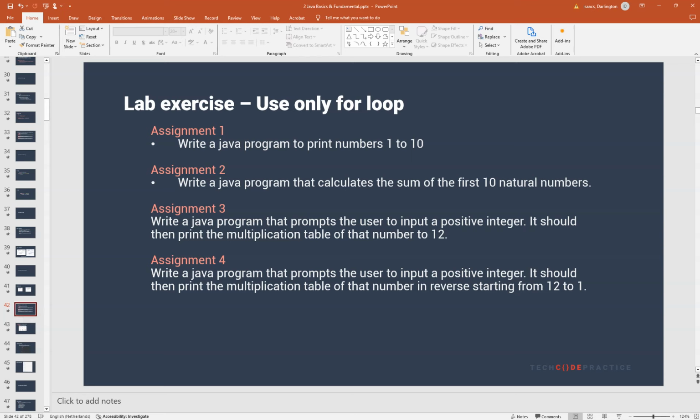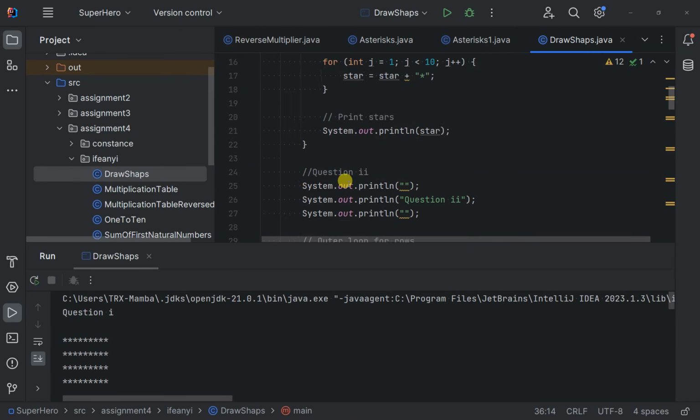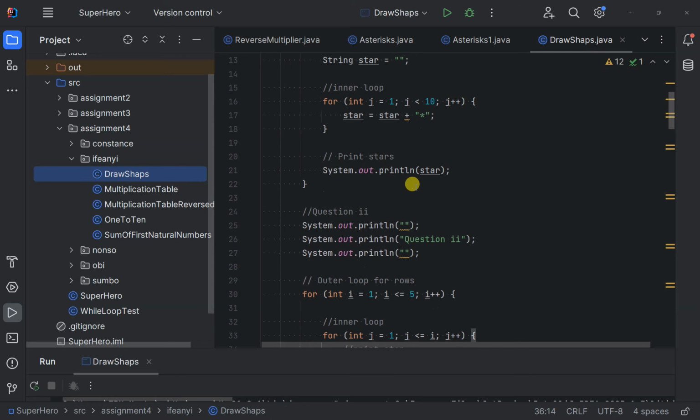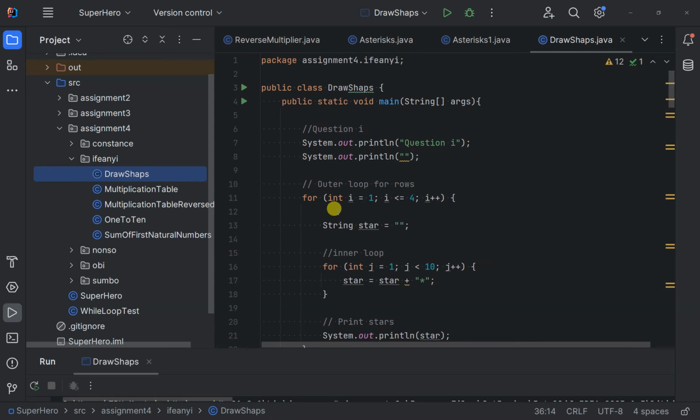I'm going to share IFAI's code with everyone so you guys can look through it. Maybe you can take a look at some of the things he did, which are quite interesting.